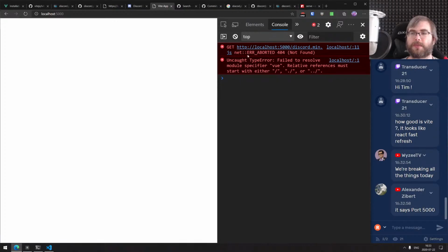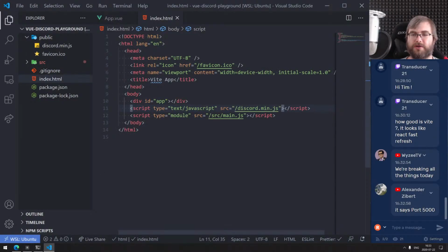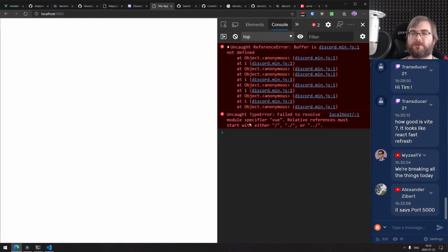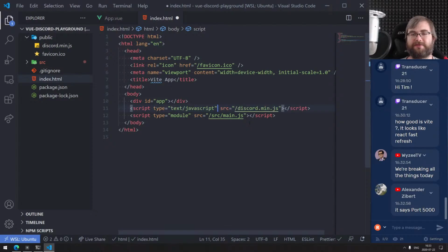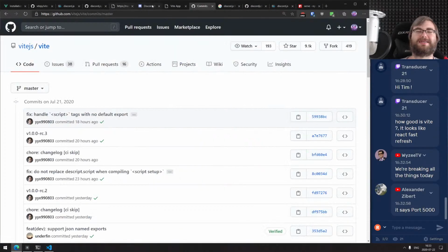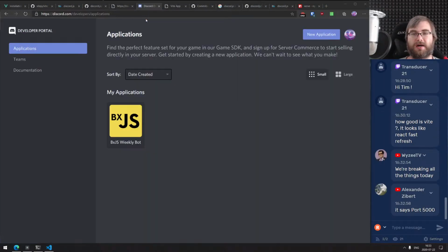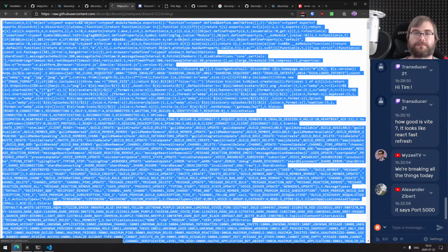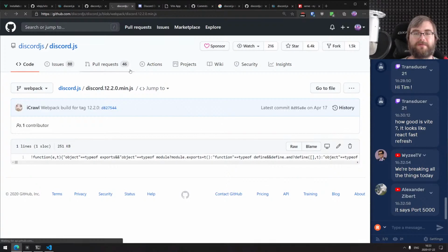It works. Okay, Discord. Right. So it fails now. So if I try to use the Discord here from public and then reload. Okay, so it's still the same error. So it definitely doesn't work. Oh my god, why is this so? Oh no. Okay, you know what? I'm very confused right now.